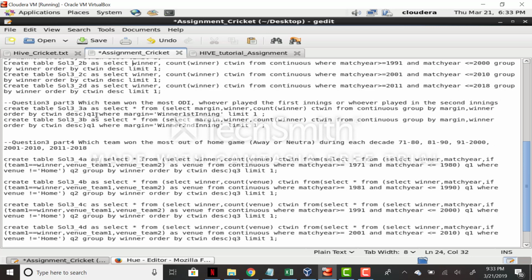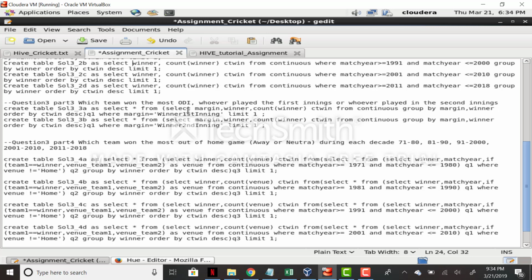Now question 3, part 3 says which team won the most ODIs, whoever played the first innings and whoever played the second innings. In this, I have done 2 queries. The first one is for the first innings, and the second is for the second innings. It is similar, but in this we have nested queries.